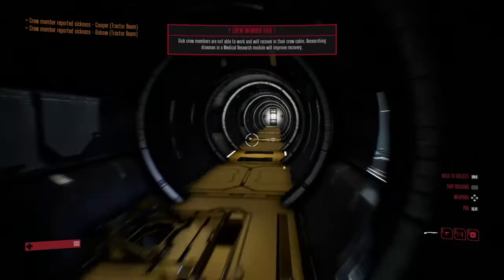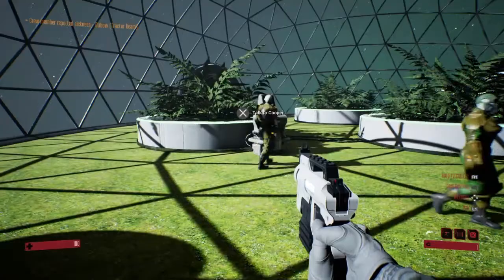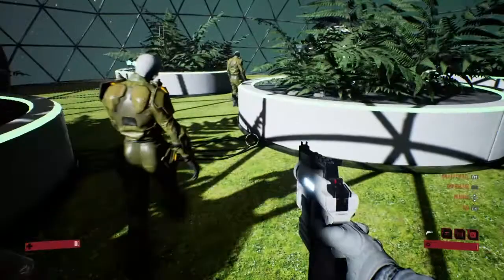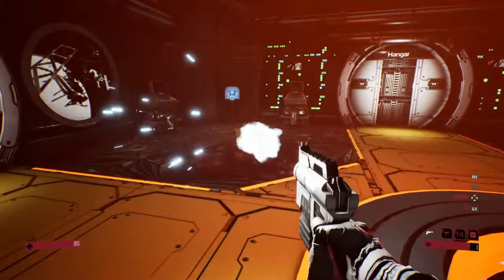I was also interested in the alien research. I'm trying to see if these Isaacs are going to sneeze up anything. Usually when people get sick, they can sneeze up part of the virus and help you create a cure for it. That's another thing. We also don't have the medical research yet, so there's a lot to do on today's episode.